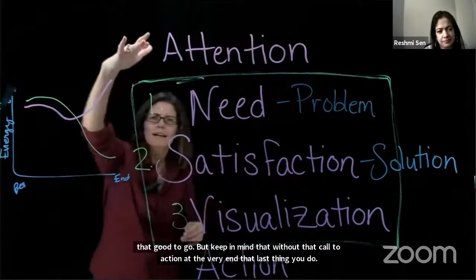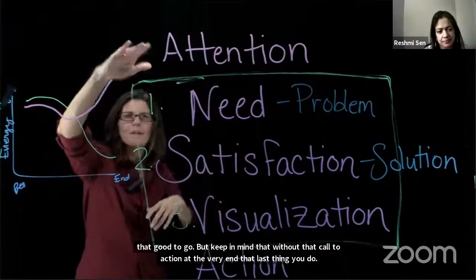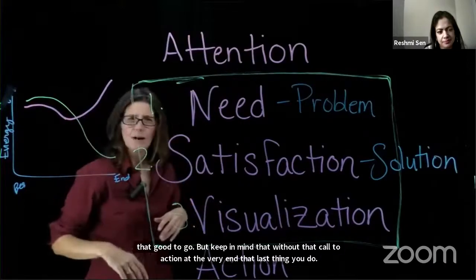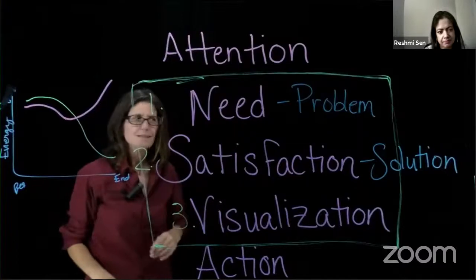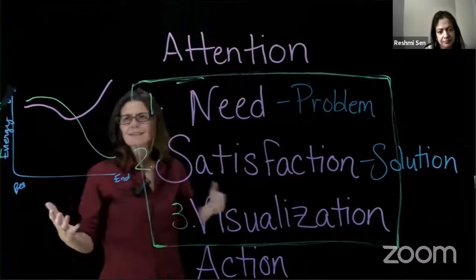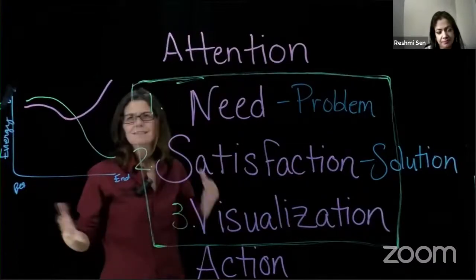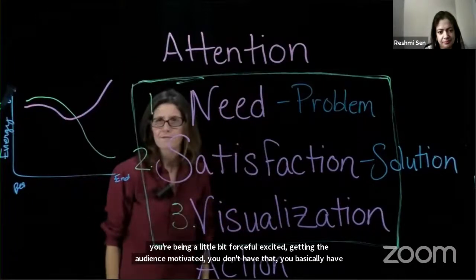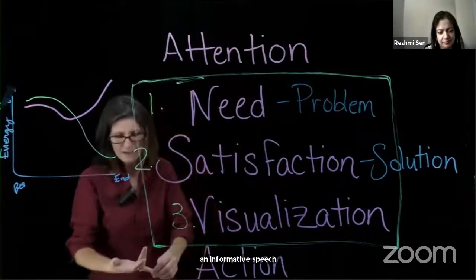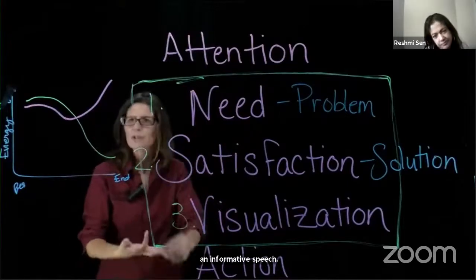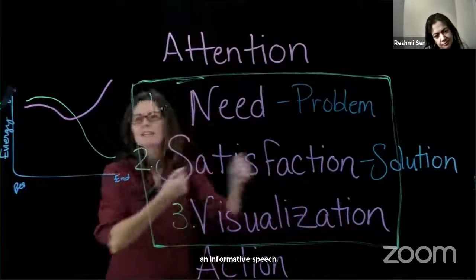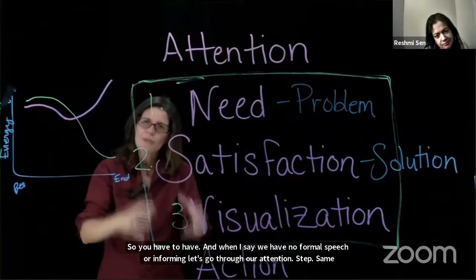We've got the attention step, same thing as the informative speech. We've got three main points. One, you're informing the audience about the problem. Two, you're informing the audience about the solution. Three, you're telling us the consequences of action versus inaction. That's informative. You get an action step, you're restating your thesis, restating your main points, creating closure. Informative. What makes it persuasive is that persuasive call to action.